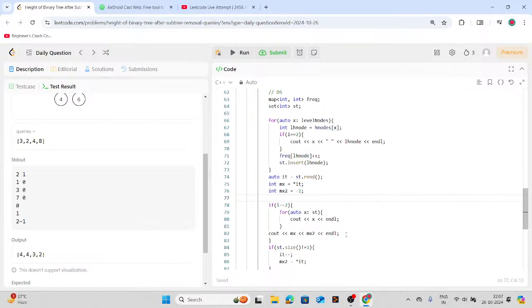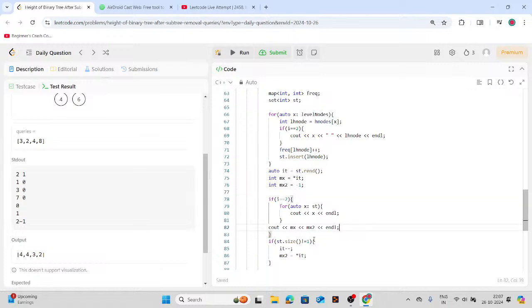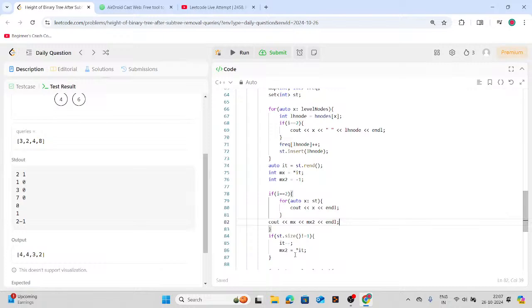Yeah, at this point it is there. At this point only mx is calculated. mx2 is calculated here. But mx is not 2, man. mx is 1, because you have 0, 1 in the set. How come it could be that reverse end part? This does not make sense, man.